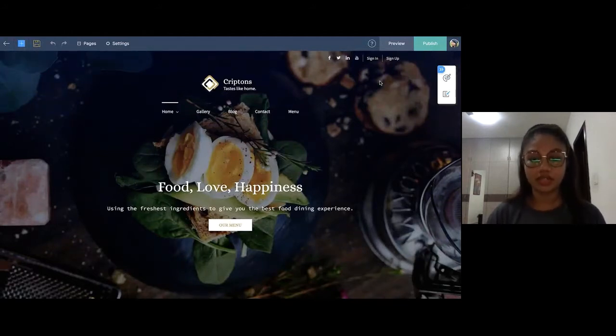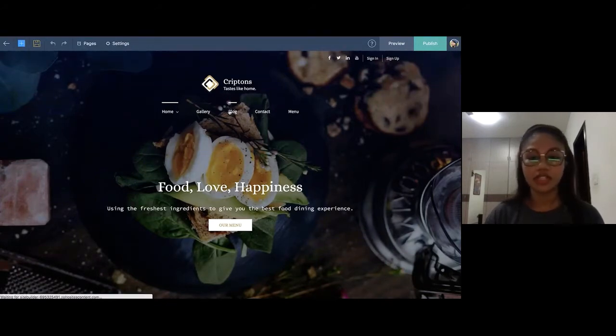What was on the left is now on the right-hand side. All the social icons, if I can point out over here, you can see that it is all shifted. So you don't even have to publish your site to see the change. Obviously, when you do publish your site, you will see the change taking effect.